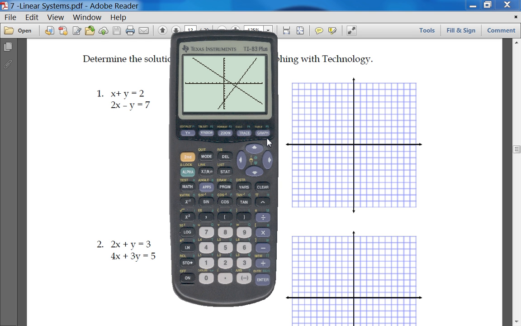Like yesterday, we were doing a whole bunch of graphing by hand. So you can totally use this calculator now to support you in that, as long as you can isolate into y equals mx plus b. So you have to be able to do this. This is probably the most important thing: isolate, convert, or do algebra to get into this format so that you can type it into the calculator.